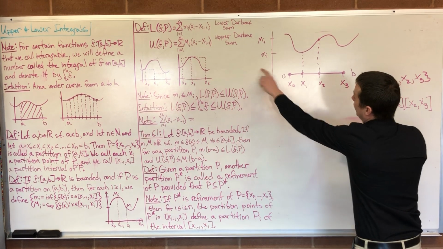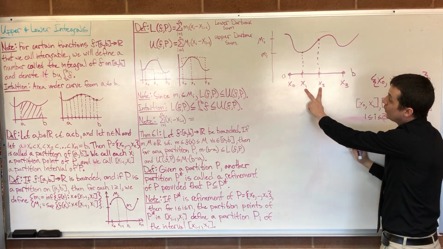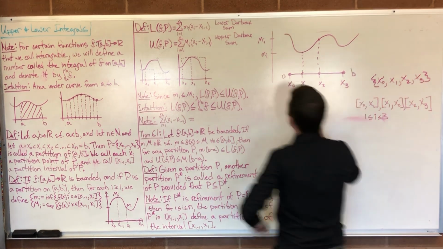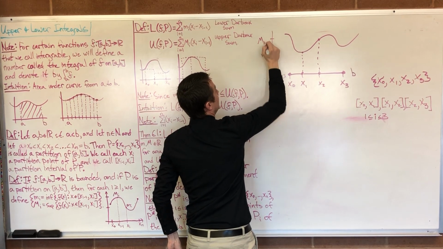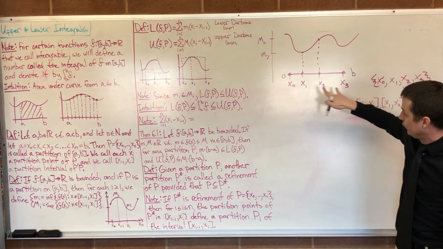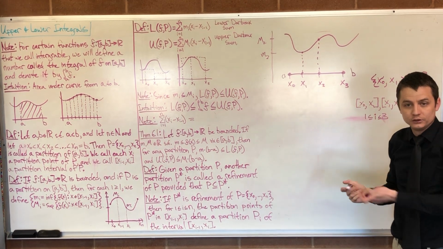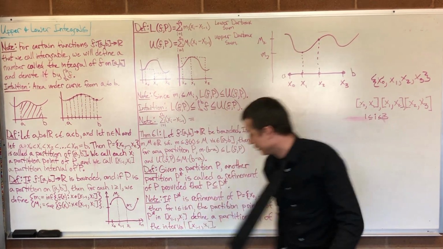In this case, we were talking about the first interval. Oh, second interval. This is the first, this is the second. So this is little m sub 2 and big M sub 2. And we can do this for every interval. We can do it for the first interval, for the second interval, for the third interval, etc., depending on how many intervals we have. That's all this is saying. Oh, I had a picture here.